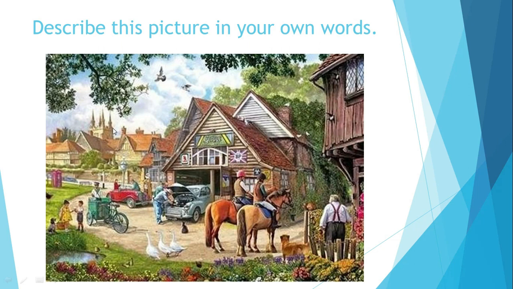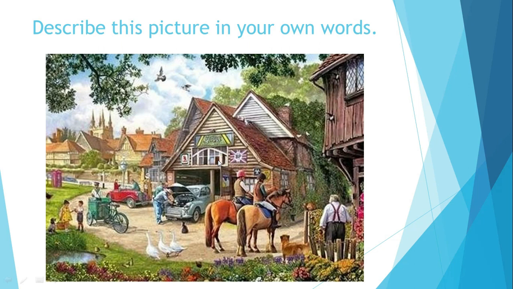And then you are going to tell about the things that are there in the picture. First you are going to describe the weather, and you can also describe the greenery. You can say that there is lush green grass, and there are lots of trees beside the houses. You can also see the animals over here. Three ducks are going towards the pond, and there is one pet dog. It is looking at the horses. There is also a pet cat which is sitting in front of the car. There is also a showroom in which the man is fixing the car.